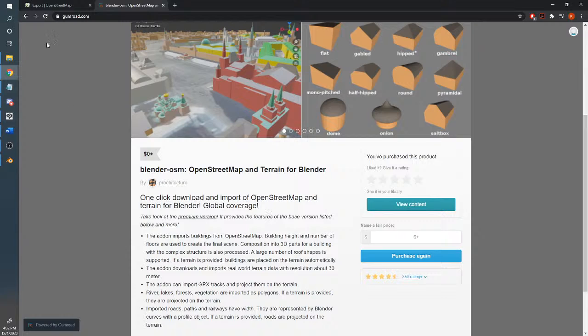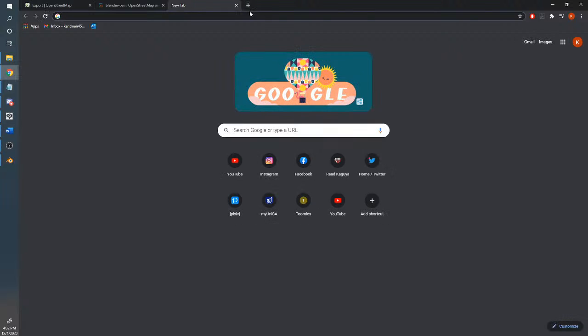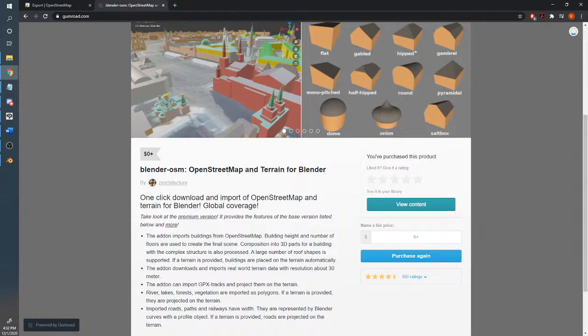So those are the two tools I use to generate the city. Also, I will just link you to the YouTube tutorial that I used for reference. Let me pull that up. Here we go.